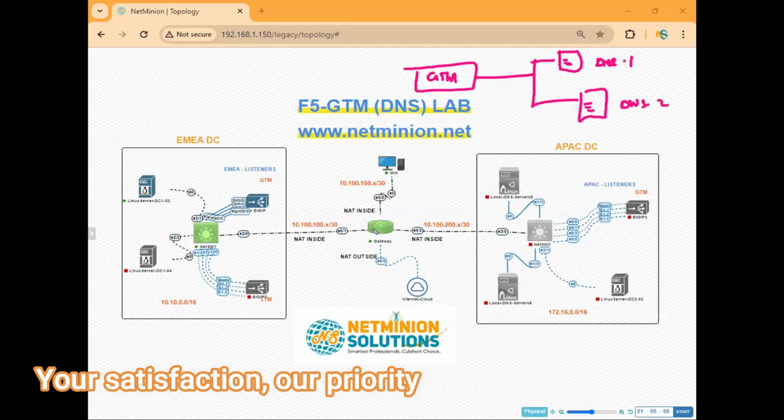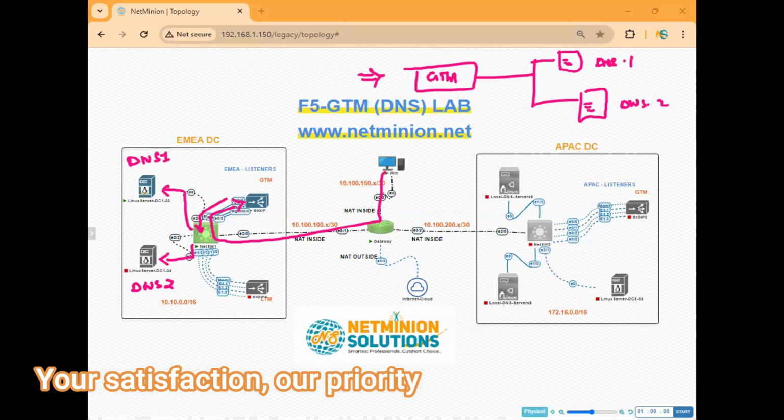Here, if you see, my query will go to the GTM. On the GTM, this query goes back to one of my DNS servers. So here, the diagram is the same. Maybe the physical connectivity can be seen differently, but logically it is the same. We are just simulating the above picture. Any doubt?